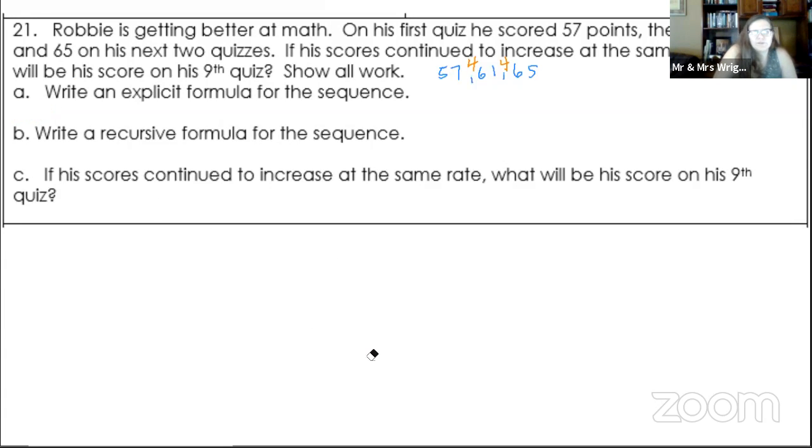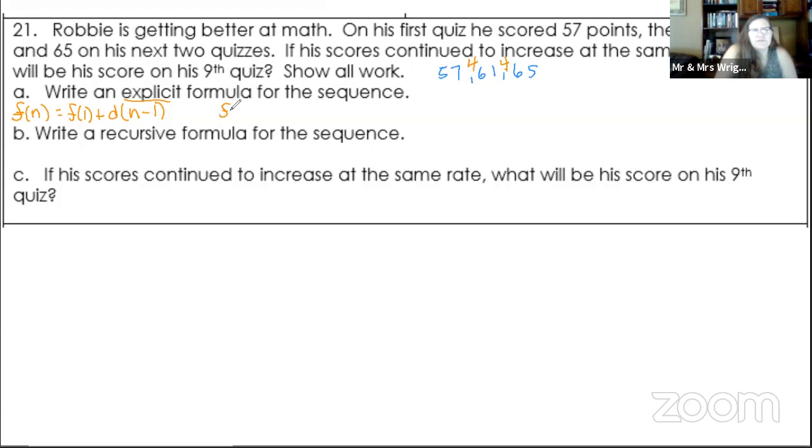When you're writing formulas, it's for the formula f of n. So in other words, whatever number you're looking for, your formula can be found through f of 1, which means the first number, plus the difference times n minus 1. That was our explicit formula. You should have that written on your note cards. All right, so we need to figure this out.